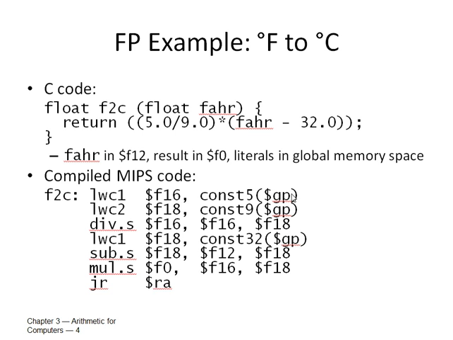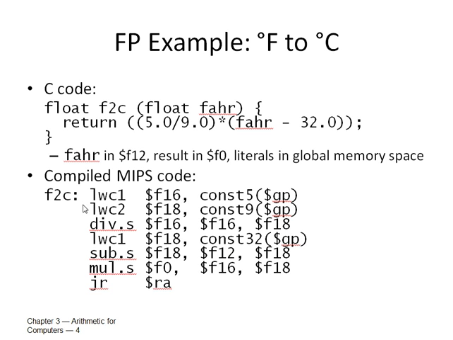This is one of your standard registers that's in the base 32. This is called the global pointer, and it points to where your memory space is. And then they've assigned some constants with labels that tell you constant 5. So this is a pointer to where 5 was stored inside the global space. Constant 9 is an offset pointer from the global pointer that stores where 9 is, and constant 32 is a pointer from the global pointer that tells you where the number 32 was stored. So these are those constants that are there.